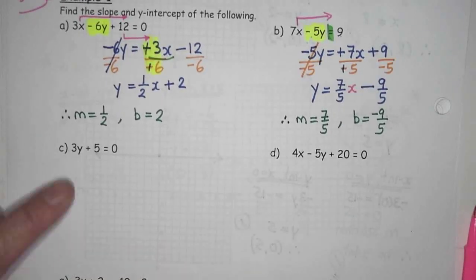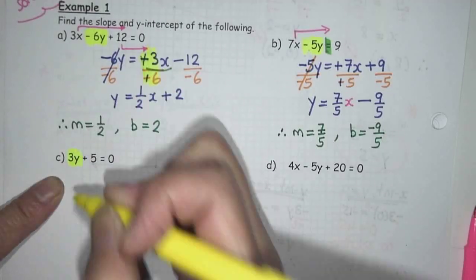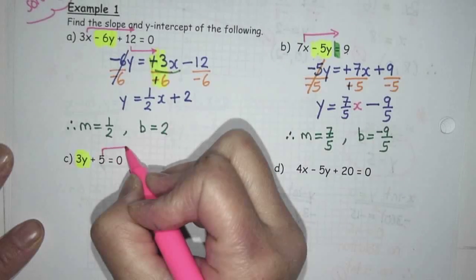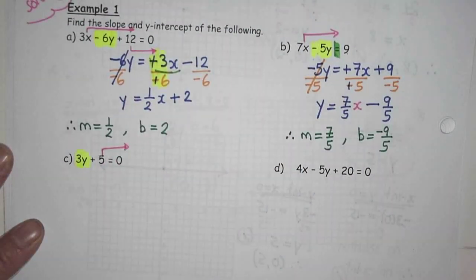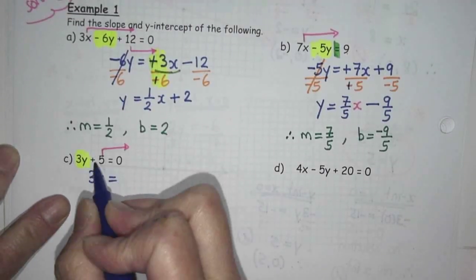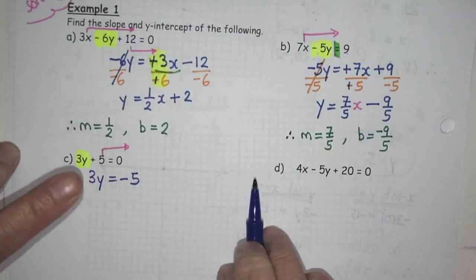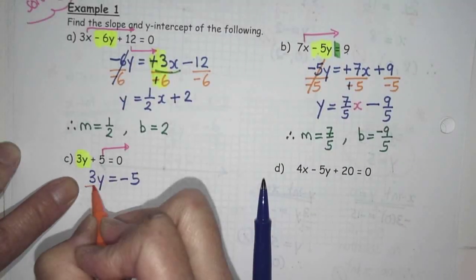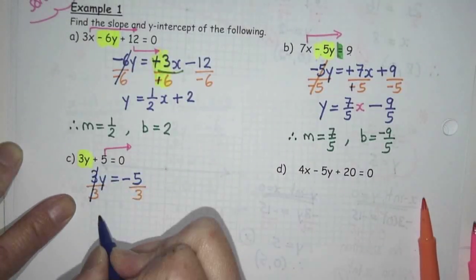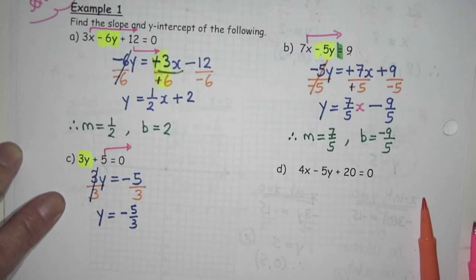Okay, let's do it again. So here, we take the term with the y and get that all by itself on one side of the equal sign. So move this one over. So we're going to go 3y equals, that hops over the equal, 0 is just there, so negative 5. I want y all by itself, so divide whatever's in front by the 3, that cancels out. Y equals negative 5 over 3, and there's no x.